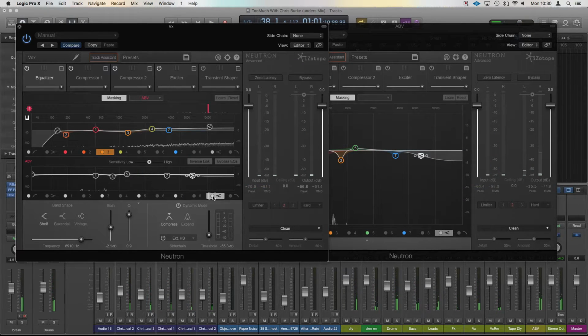That actually helps quite a bit, and it's a little bit more transparent than just dipping the whole lot permanently, working in harmony. And you can hear when I bypass the ABV channel, so this bottom section here, what it actually does. You can hear that the vocal just becomes a little bit more dull. What's going to be better is if I go into the individual channels and find out the exact things that are causing the masking of the vocal and get rid of those. But this is a way to work for the minute, and it gives me an idea of what needs to be done.